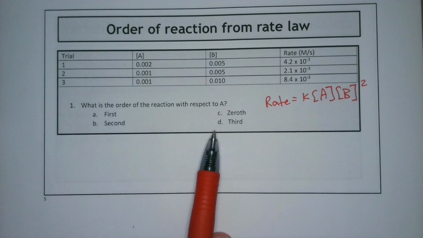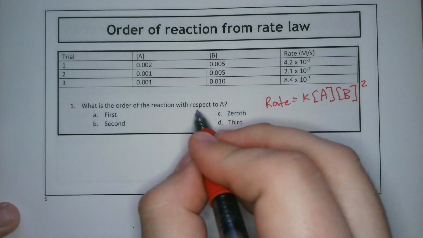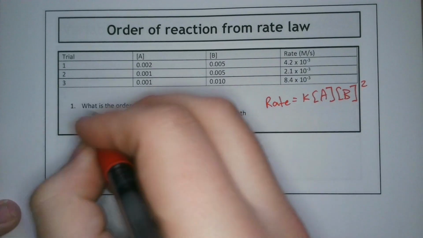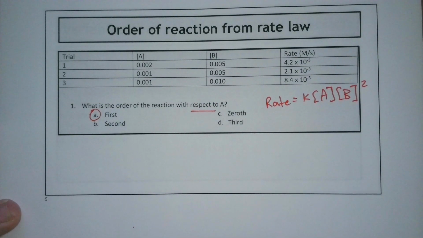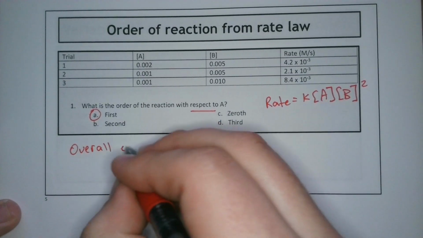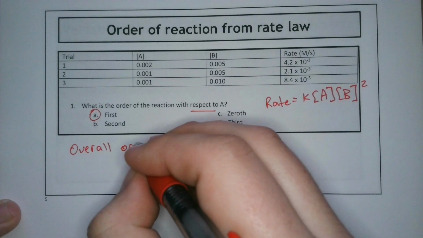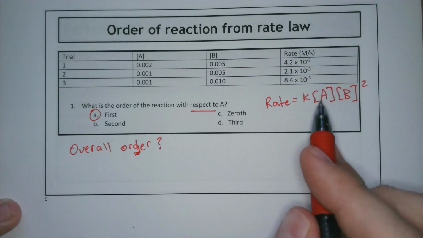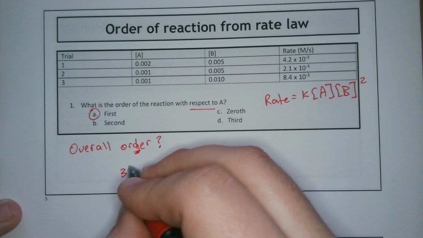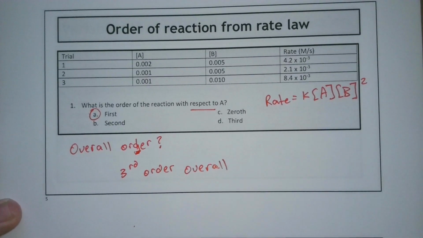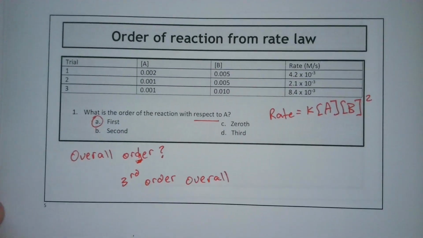All right, the order of the reaction with respect to A. I guess mainly just to focus on this language, the respect to A is talking about just A's exponent, which would be first order. What I think I meant to ask you here instead, and I'll add that to the bottom, is what is the overall order of the reaction? And to get that, you just add the exponents together. So because you have 1 and 2, add that together. This would be a third order overall. And that's, I guess, probably what I meant to ask you here, but that'll work as well.